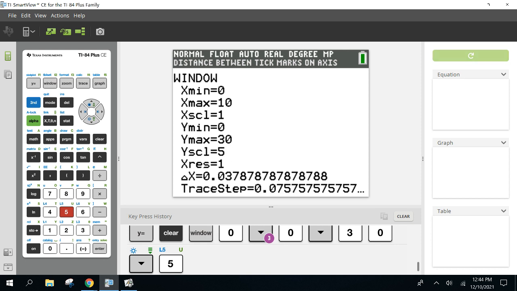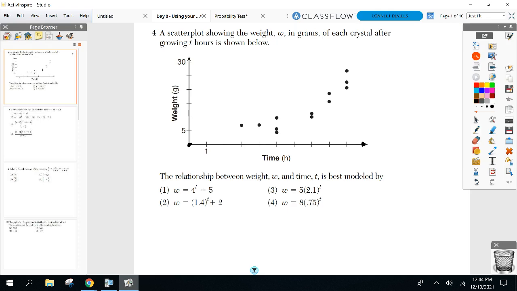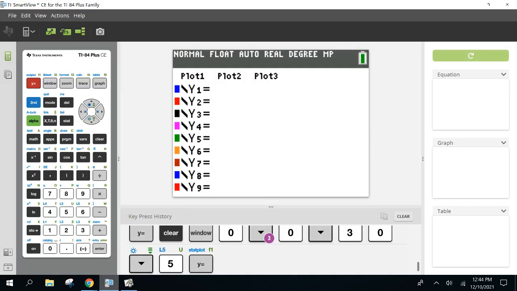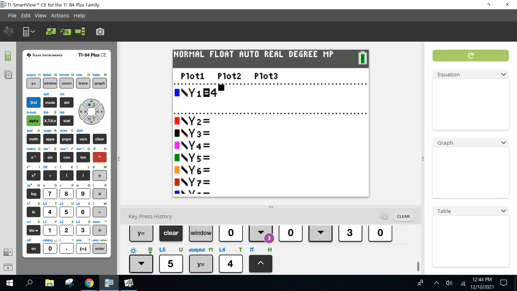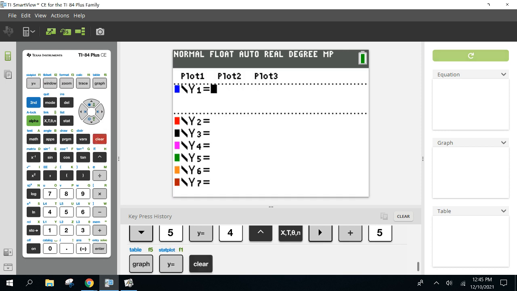All right, so go back, y equals. Let's take a look at these bad boys. 4 to the t plus 5. So 4, I don't have a t. What do you suggest? Thank you. 4 to the x plus 5. Now look, your graph is set up just like on your paper. But is that what it looks like? No. Absolutely not. See ya. 1's gone. Keep checking.